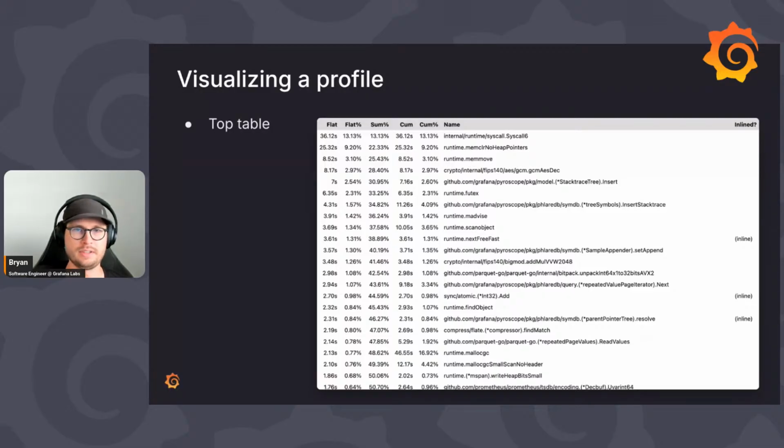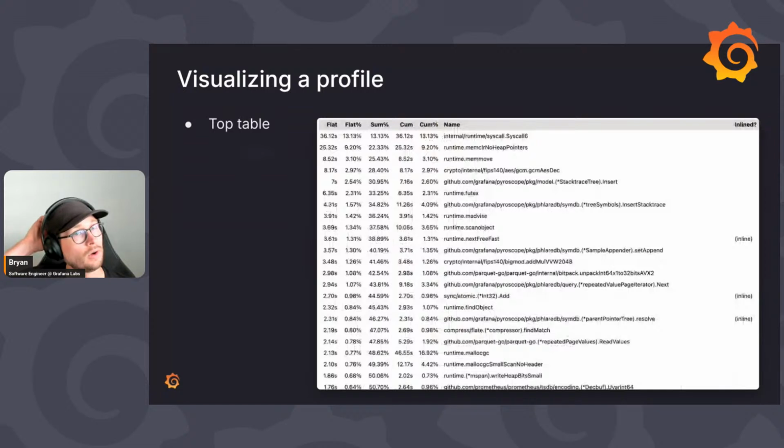So in this case, we have this insert stack trace function that's a method on the tree symbols object, and over the duration of this profile, this was responsible for 4.31 seconds of CPU time, which accounted for 1.57% of the profile.